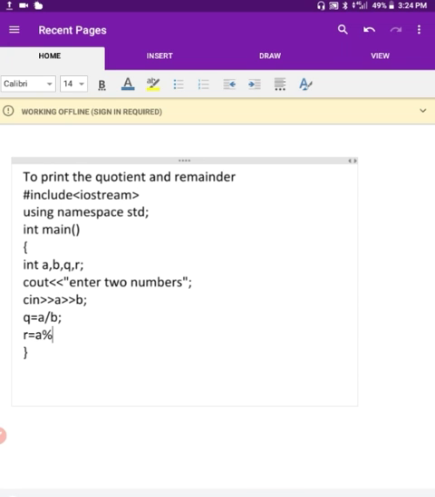Modulus or percentage symbol. a percentage b. Semicolon. So I have found out the quotient.